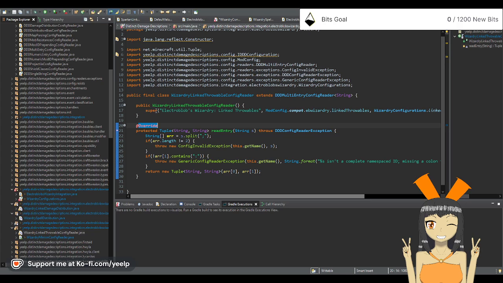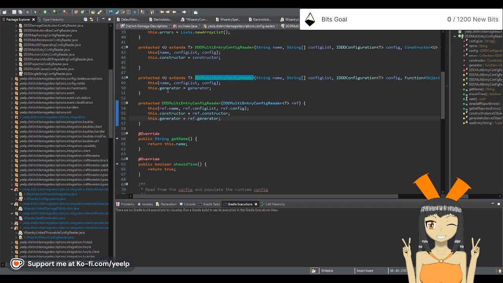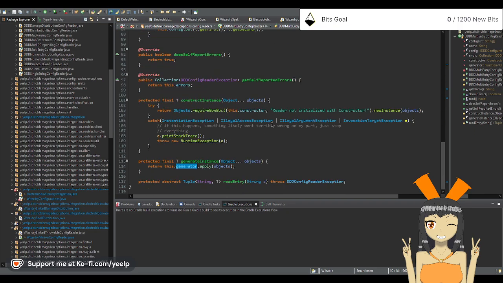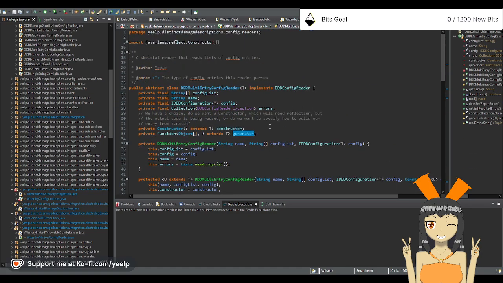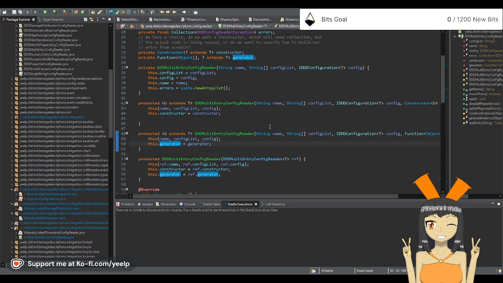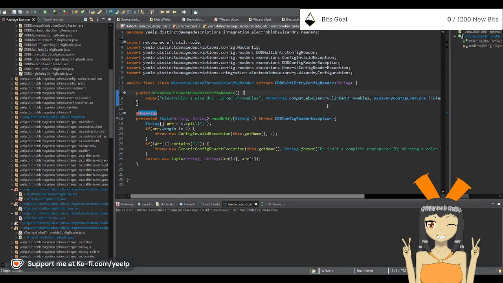And it generates... What are you generating? Nothing, because we're not using it. Right.